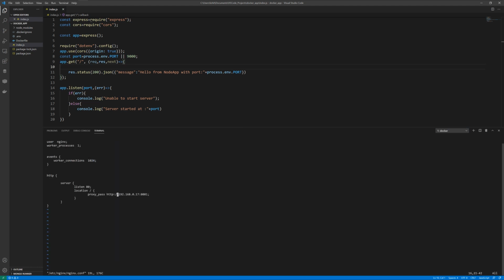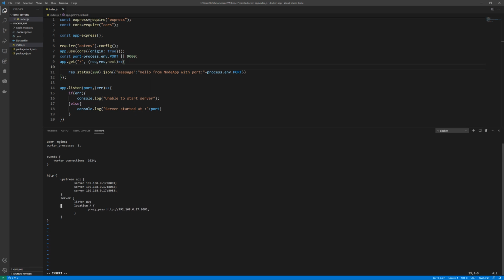This time, upstream api, server 192.168.0.17:8081, server 192.168.0.17:8082, server 192.168.0.17:8083.